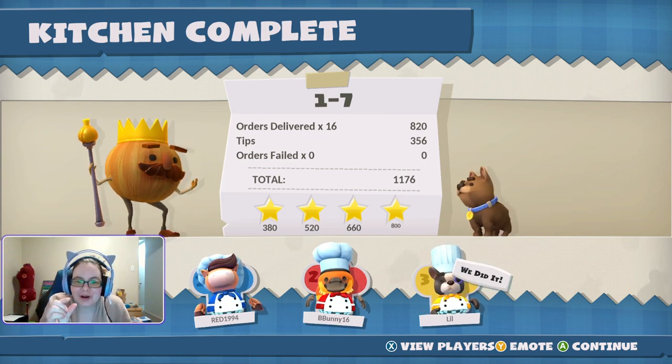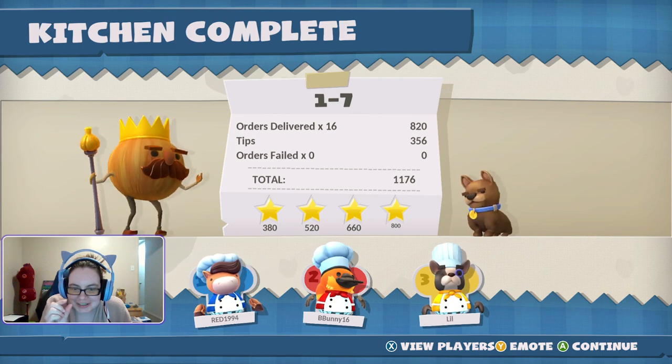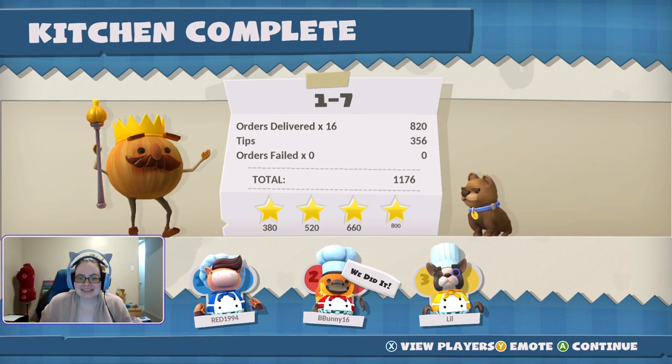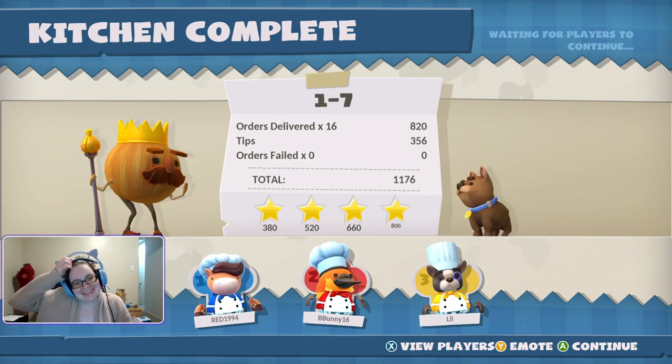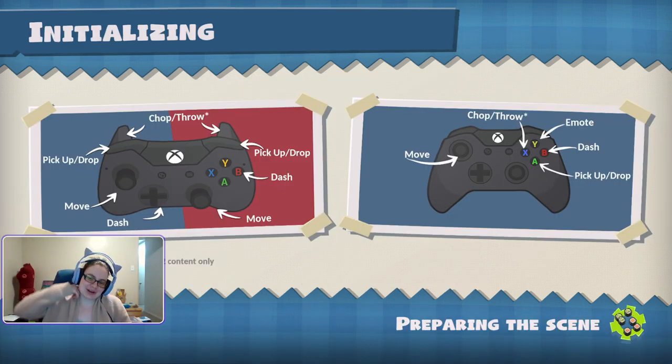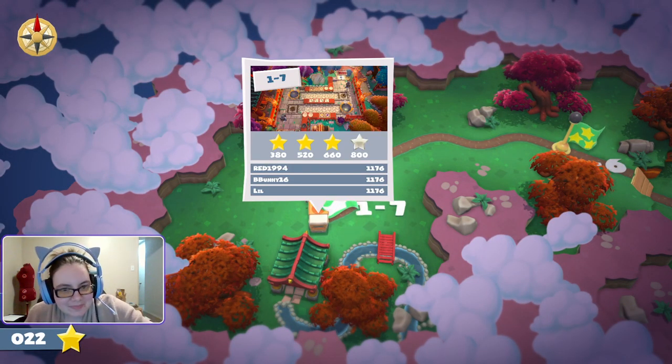Do you see how small the 800 is? Yeah, why is the text for the 800 so teeny tiny? I don't know, honestly. What kind of glitching is going on with this game today? I have no idea, man. It's so weird.